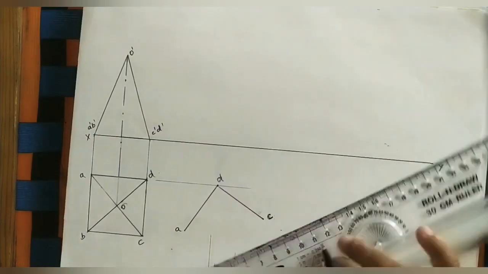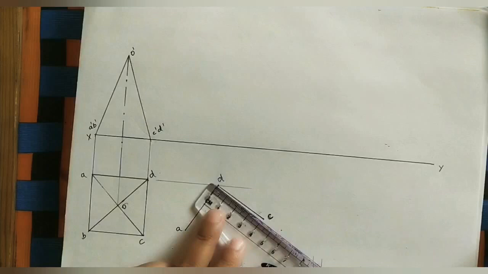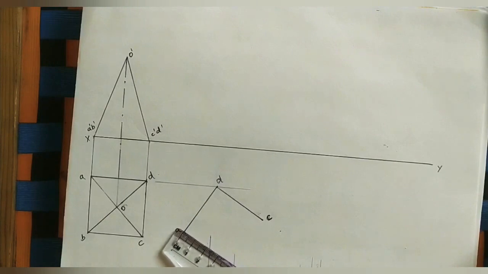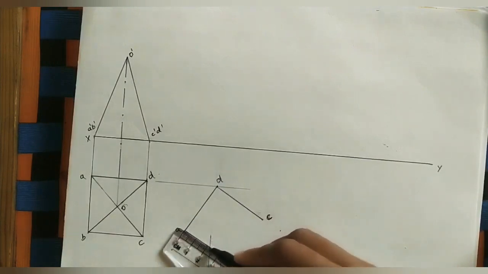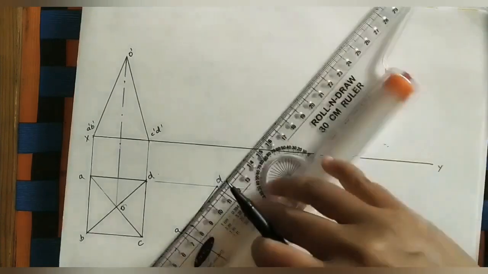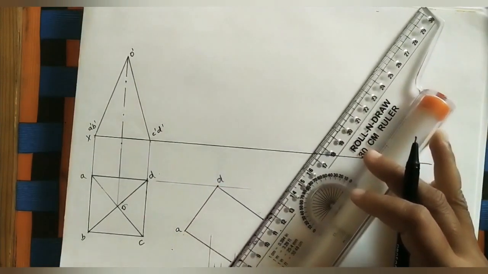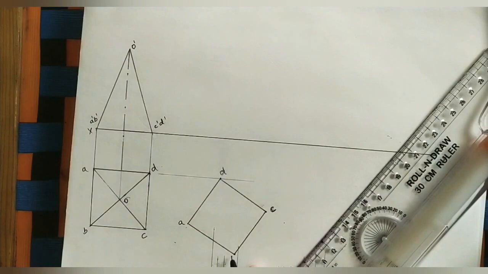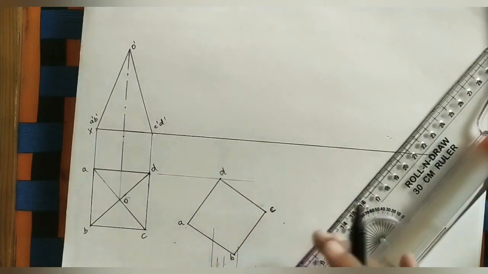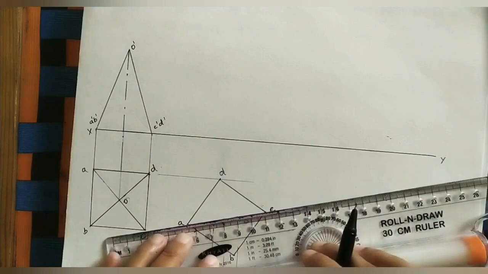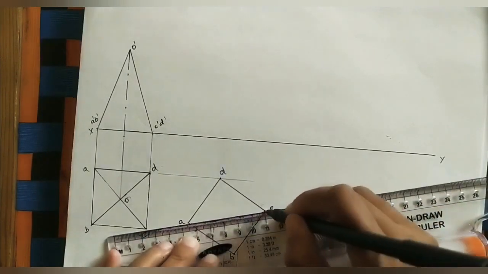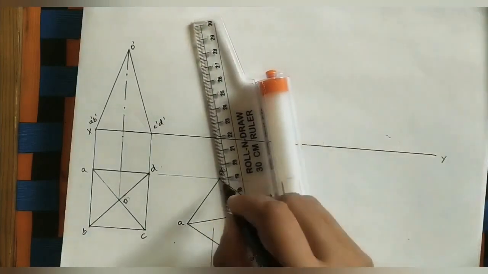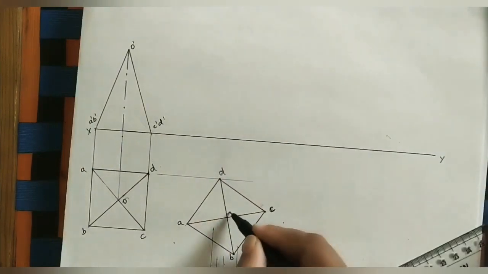Now complete this square. I will take this as the reference line of 4 centimeters. Now move the scale in the downward direction and draw a parallel line of 4 centimeters. Take this as the reference. Join these two ends. Here we will get this point, which is point B. Join opposite ends for getting the apex or center. Now this point is the apex.